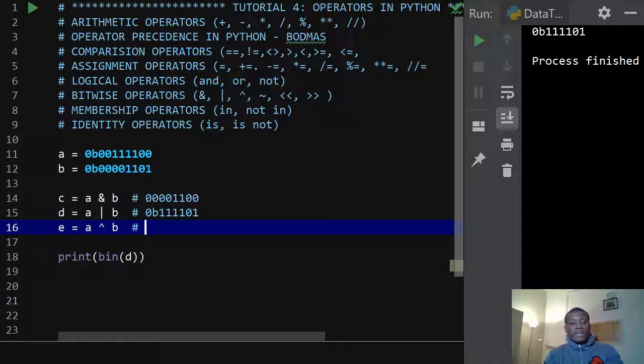So when we evaluate on this, the E is going to give us, I think, 0, 0, 1, 1, 0, 0, 0, 1. Of course Python is going to do away with the first 2 zeros, so we have 0b, 1, 1, 0, 0, 0, 1. So try to get your head around it and make sure you understand how it works. So I'm going to print it out and let's see. So you have 1, 1, 0, 0, 0, 1. So this is the XOR, and this is the OR, and this is AND.